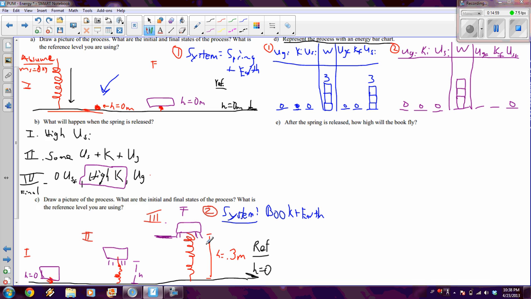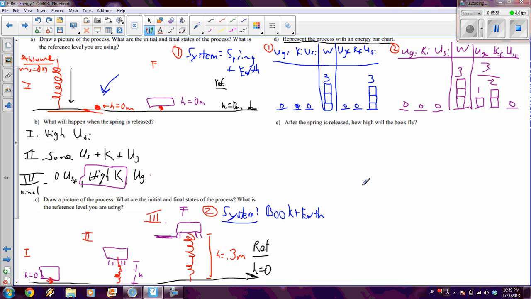And after it leaves the spring, the kinetic energy is actually going to be decreasing. So at this point, the kinetic energy is going to be higher than our gravitational potential energy, because we know that this kinetic energy is going to be the highest that it can possibly be. So here the kinetic energy is bigger than our gravitational potential. We don't know by what exact amount, but we understand that it is higher, especially because it's not that high above the ground, our reference point. And we see that it is consistent because we have 3 bars on this side and collectively 3 bars on this side.